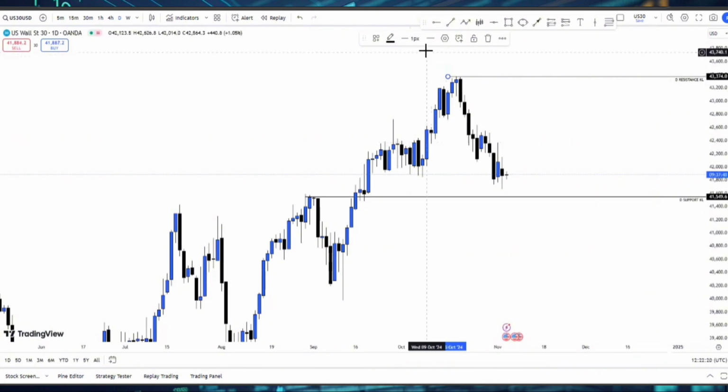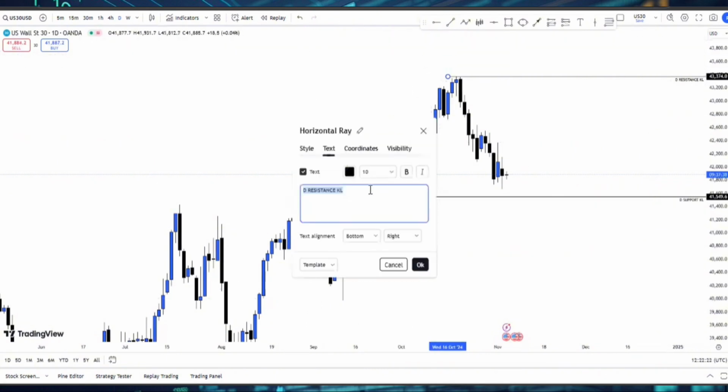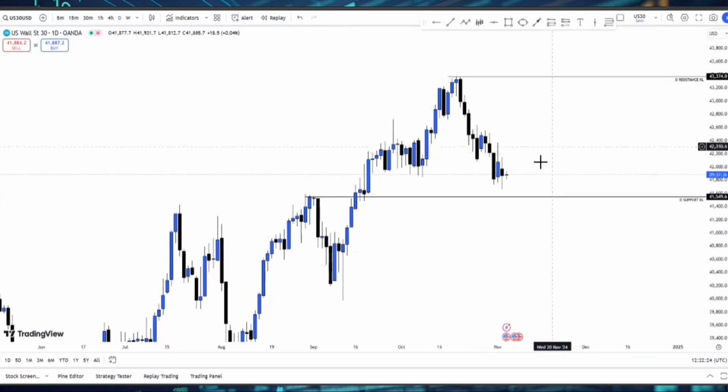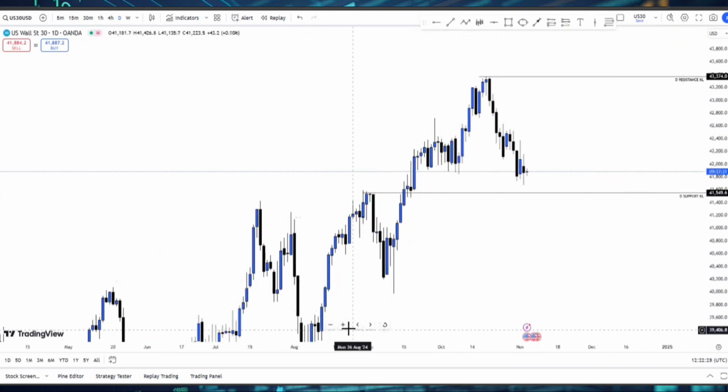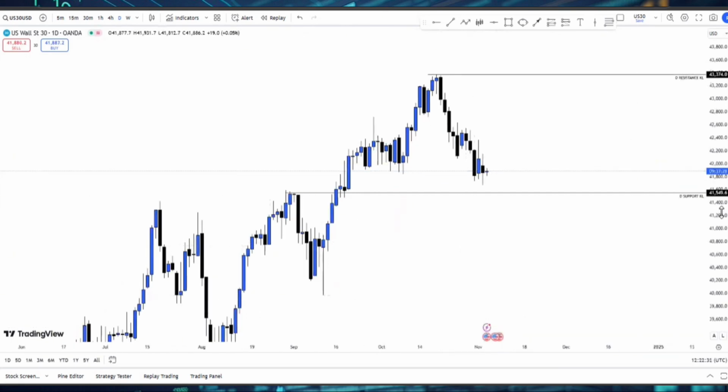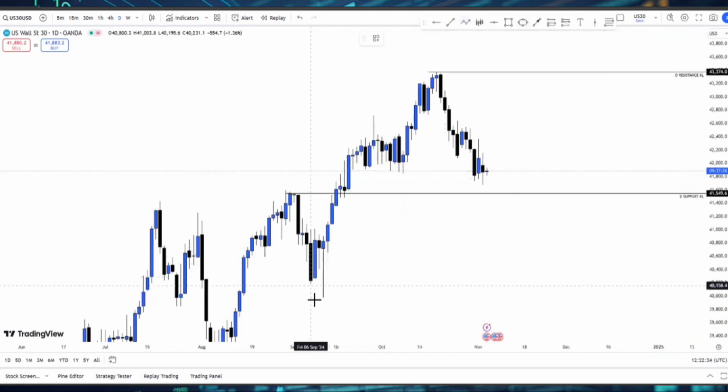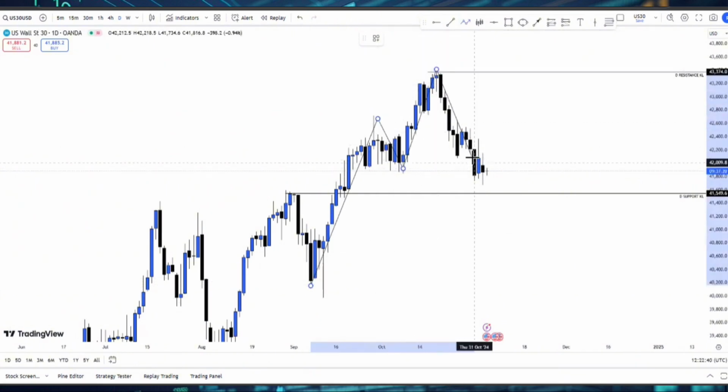So let's continue. This is the daily resistance key level, all right? As you can see there, that is the first thing I do on the daily time frame. It is not the only thing I do on the daily time frame. I also look for the directional bias of the market for the day. As you can see, we have US30 heading to the upside, giving us a series of higher highs and higher lows. Then price refused to give us another higher low to continue heading to the upside. Instead, it came all the way down to this level.